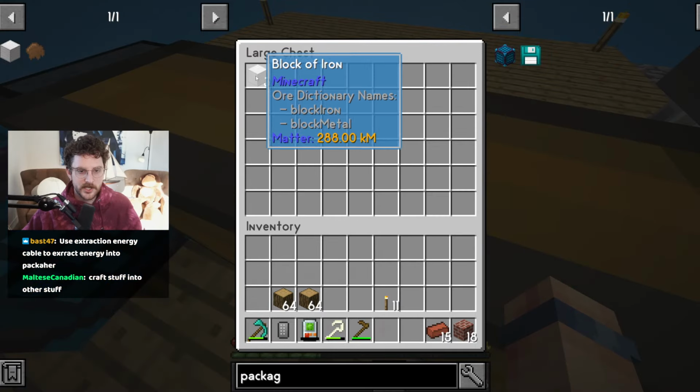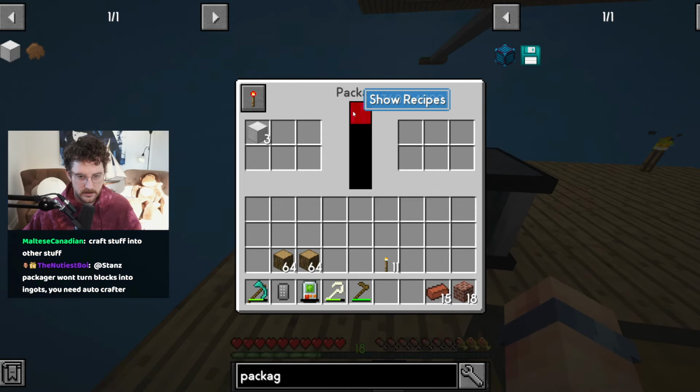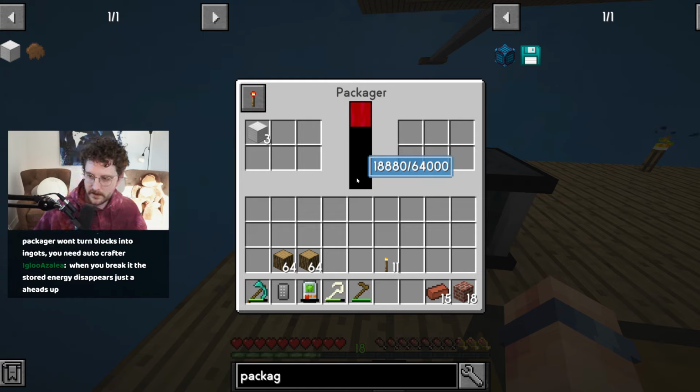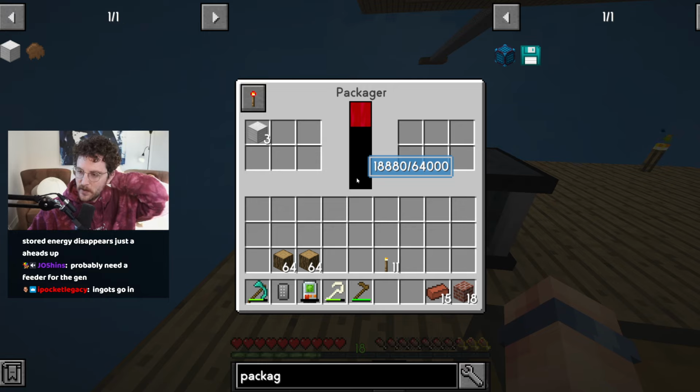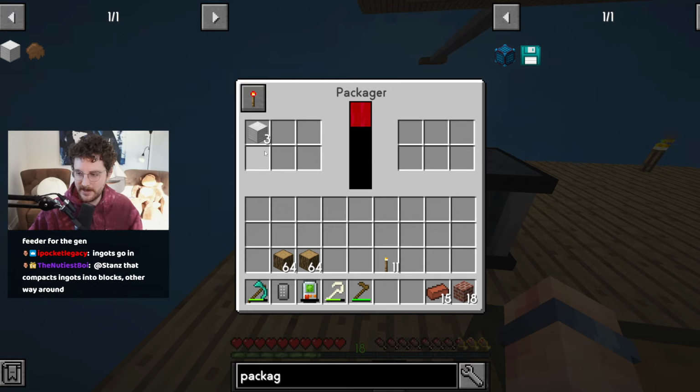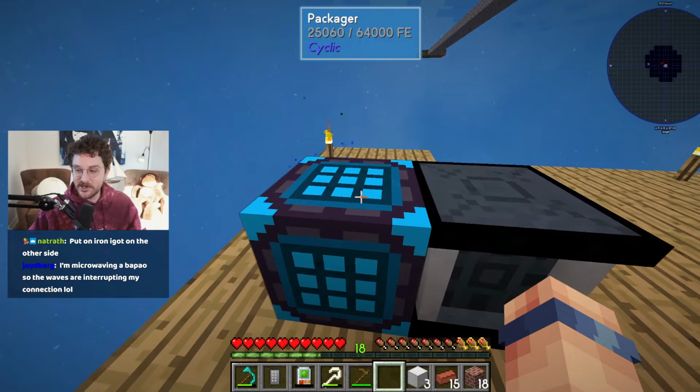Now, how does this work? Let me test it. If I just put these in here... I don't get it. When you break it, the stored energy disappears. That's fine. It won't turn blocks into ingots. Wait, why did people tell me that ingots were fine? That compacts ingots into blocks? I said, what do I need to turn blocks into ingots? And you guys told me packager.